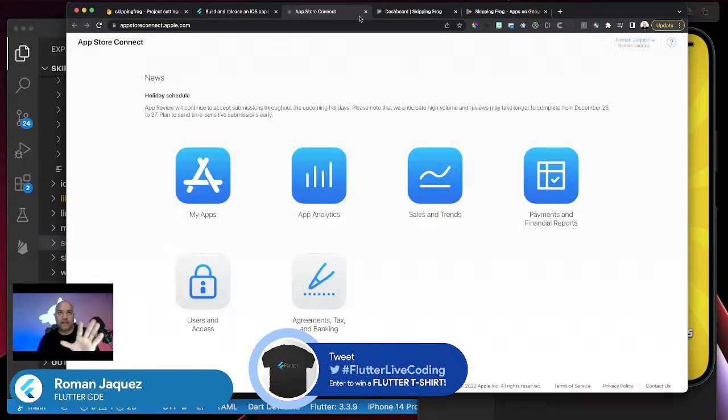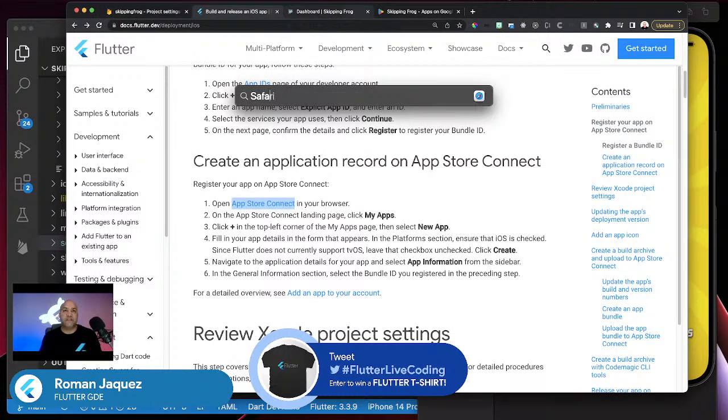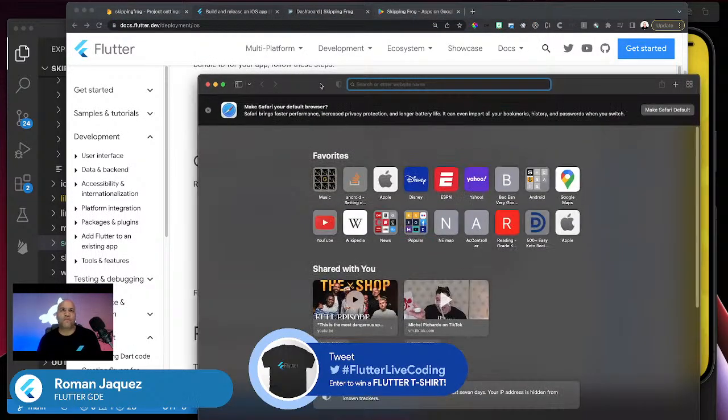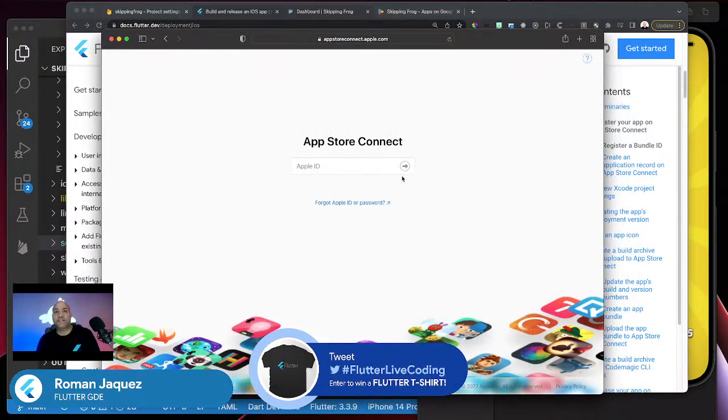Let me just clear it out of the way. Now I'm going to create that record for that application. I haven't created it at all. Let's do it. So I'm going to click My Apps. And I'm gonna create the first app now. With this application, that entry, the record that represents the application that people are gonna download with all the descriptions and all of that. Sometimes for me, I don't know if you guys have this issue, I usually have to even gravitate to Safari for some of this stuff to work. It's a little weird. So I'm gonna bring Safari over, and from here I should be able to log in.